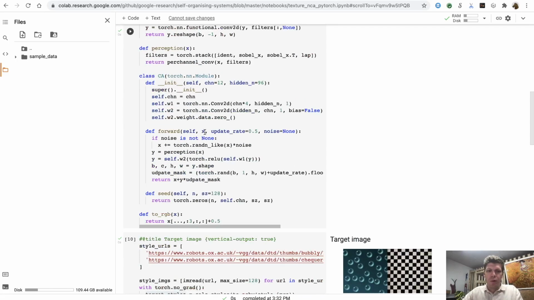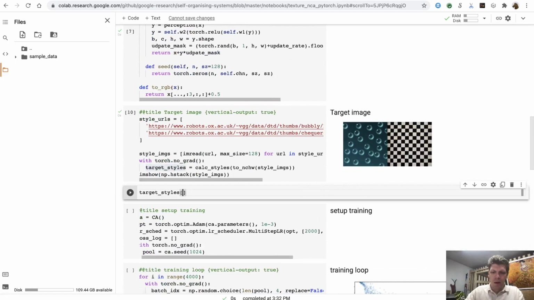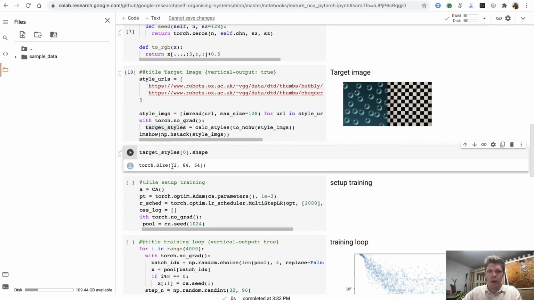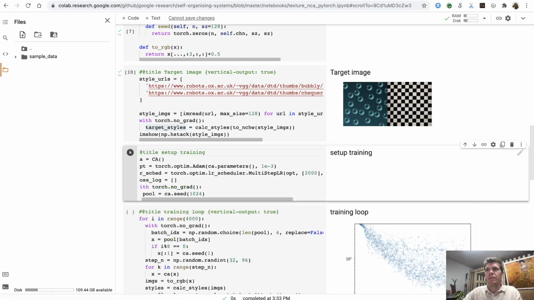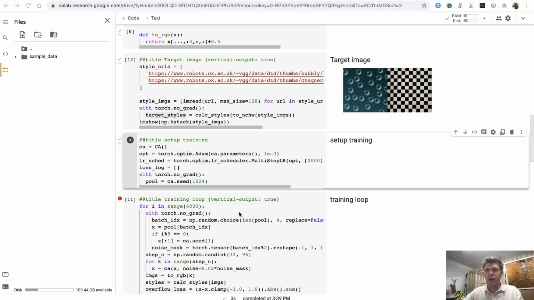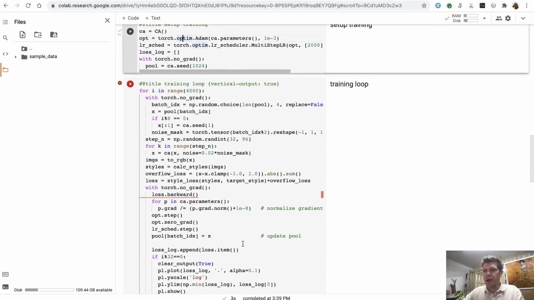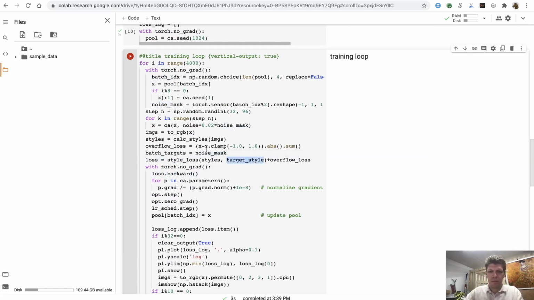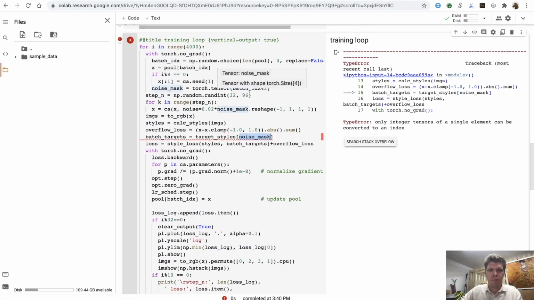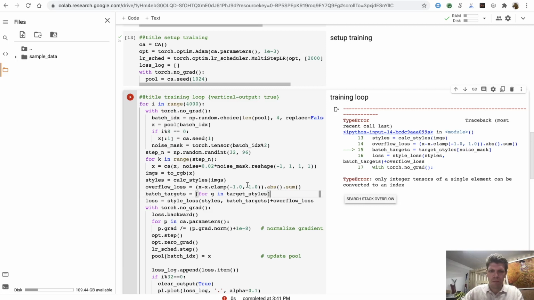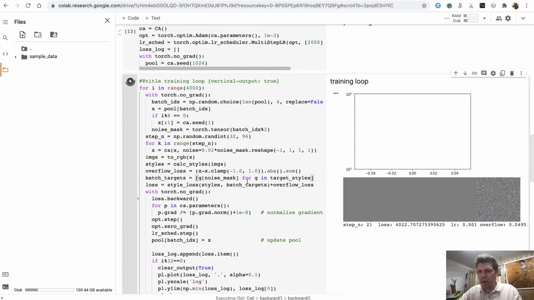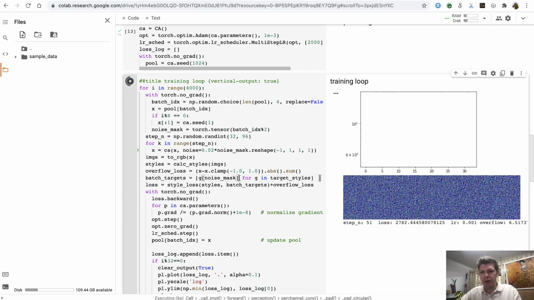And if we look at the shapes of those matrices, for example the first element, we will see that now we have two matrices. Zero corresponds to the first texture and one corresponds to the second texture. And this is true for all elements of this list. We can now individually select different targets for different samples in a training batch. Note that we must do a selection for all gram matrices.